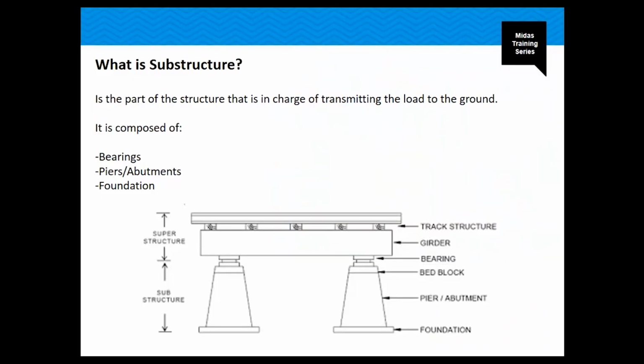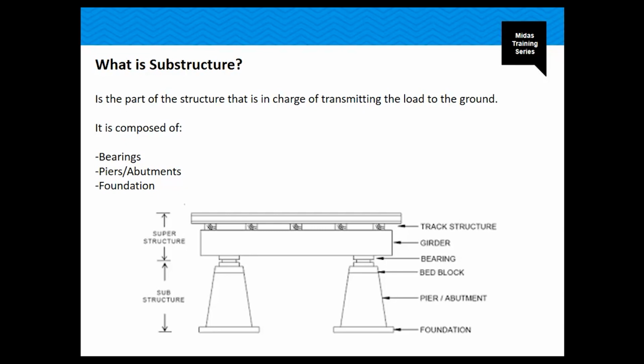As you might know, the substructure is the part of the structure that is in charge of transmitting the load to the ground. The main goal of every structural system is transferring the load to the ground, and this is mostly done through the substructure itself. It is composed of the bearings, piers, abutments, and the foundation.